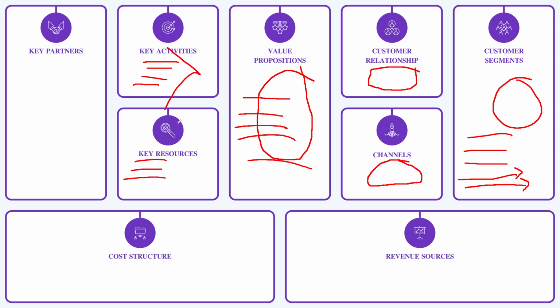And what will also happen sometimes is that there will be an overlap between key resources or key partners with customer segments. So if you go and ask IT who their customers are, they may not say the end customer for whom the product is being created, but they may quote internal users as a customer segment, and you need to be very wary of your scope.